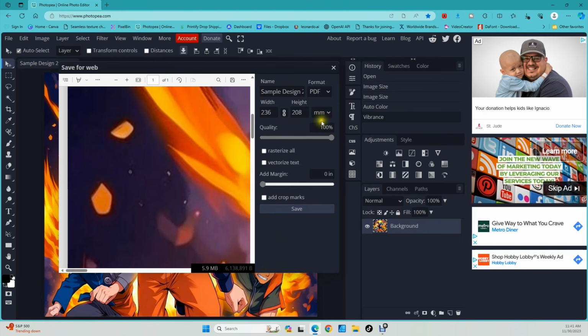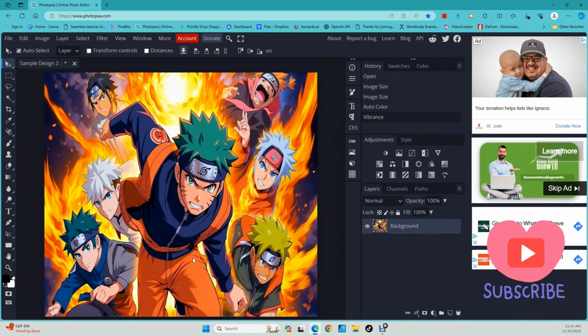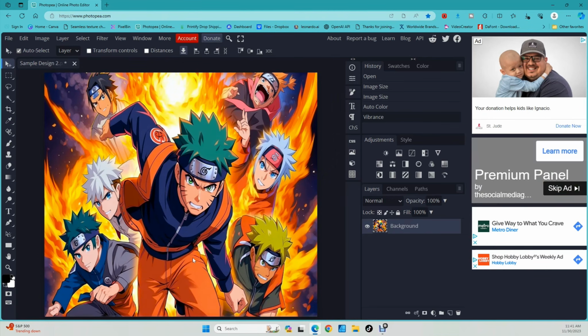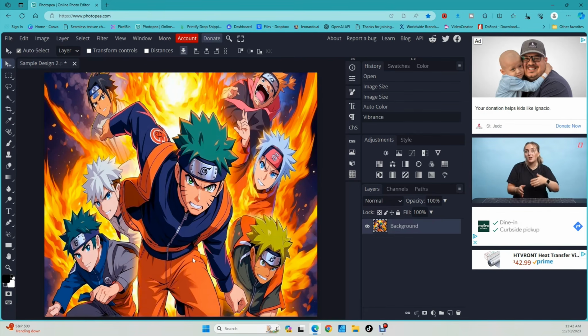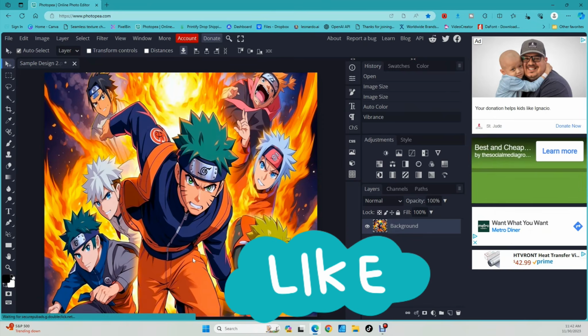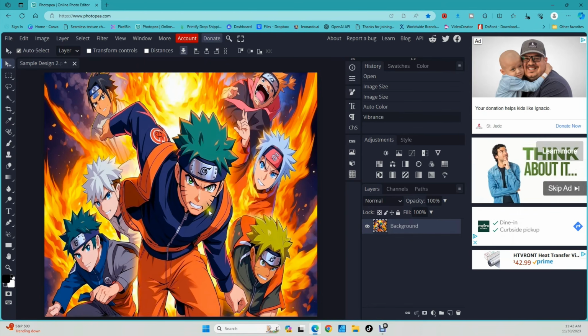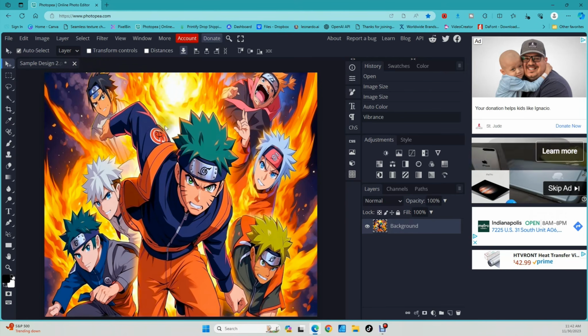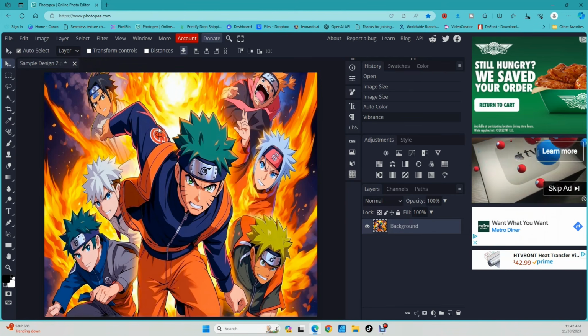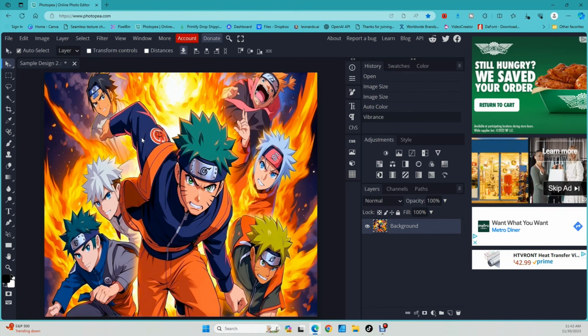But that's how easy it is to resize an image and change the resolution of it using Photopea. So hopefully this short video has helped you learn how to resize an image, how to change the resolution, how to increase the color and vibrance. And if you want to play around with the program a little more, it has a lot more features you can use, but I just wanted to show you how to resize an image, change the resolution, and how to print it without confusing you with all the other options.